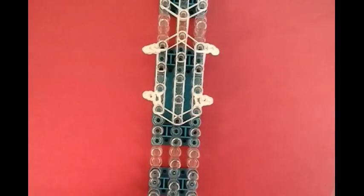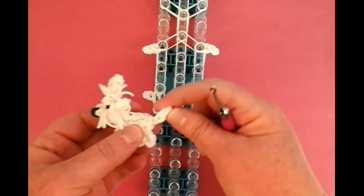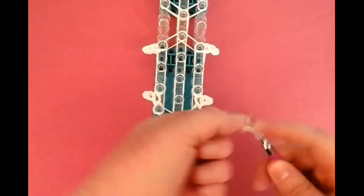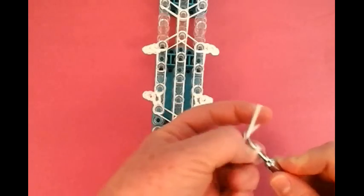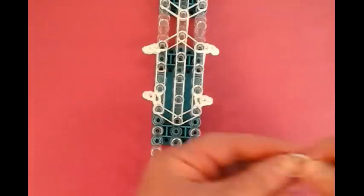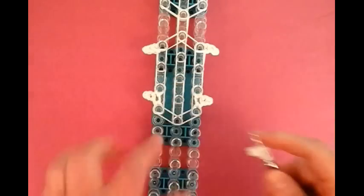Okay, now the tail. This one is 3 stitches long. If you want it a little bit longer, you can do 4 stitches. It'll look like that. But I like a little shorter tail, so it's going to be 3 stitches. So, very simple. Single wrapped 3 times again. Then 3 stitches of the double. Okay, number 2 and number 3. Okay, we'll place it right here.